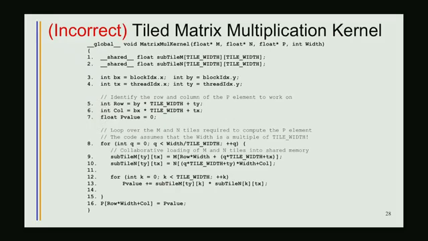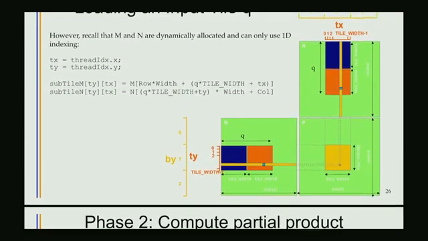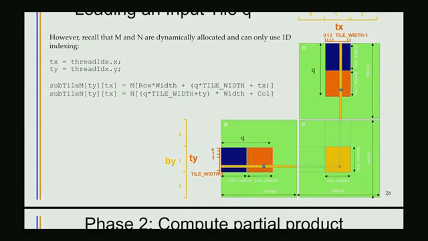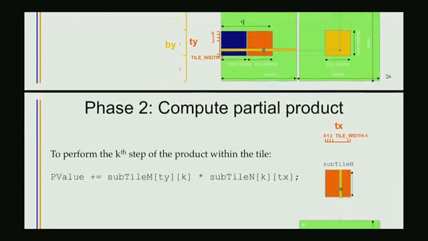Okay, so here's the good version of the code. And what we're going to do is we've got this iterator here, Q, and Q is going to go from 0 to width divided by tile width. What do you think that is? Well, that's just the number of those tiles we have in each dimension. Right, so if I go back to the previous example, here, I've got 1, 2, 3, 4, whatever fits along that dimension, which will be the same as whatever fits along that dimension. Okay, so cool.